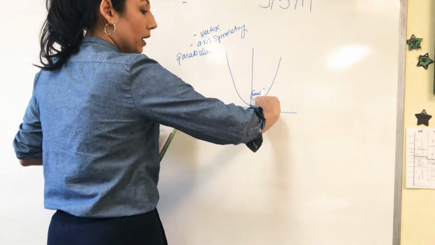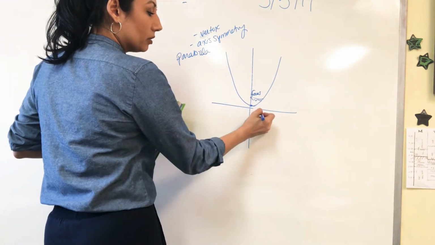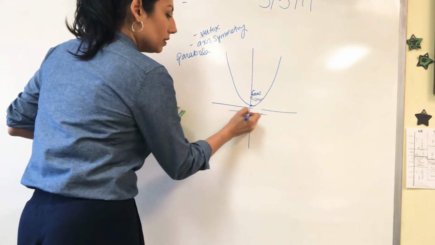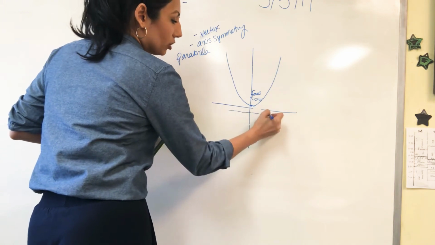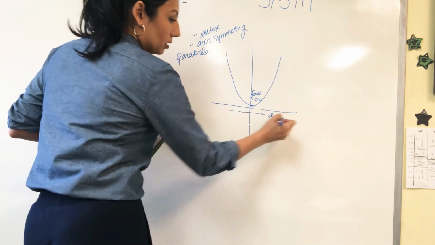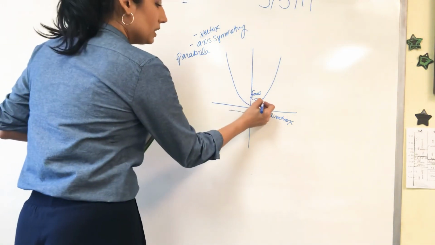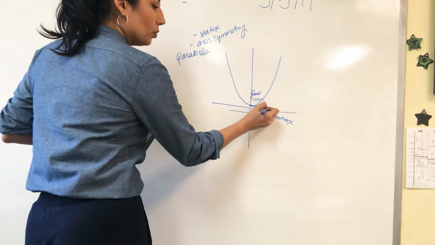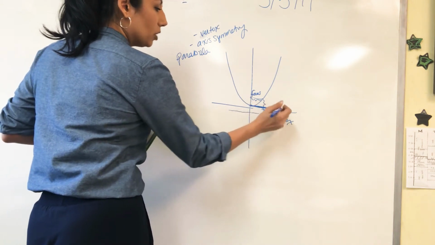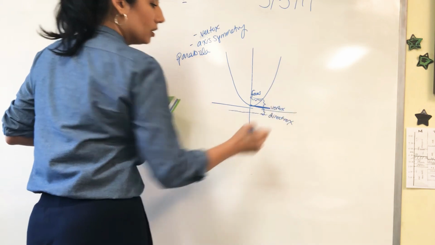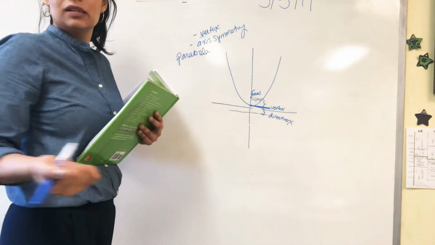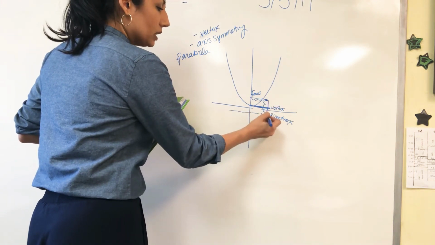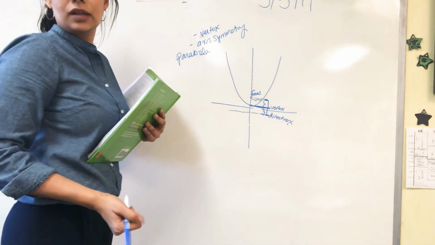Now, coincidentally, if I were to take this distance and shift this line down this way, let's say it ended up right here, and I drew a perpendicular line to this axis, this would be the directrix. Which means this right here, the vertex, what do you see the relationship being? It's the midpoint. It's the midpoint of this distance from the focus to the directrix.